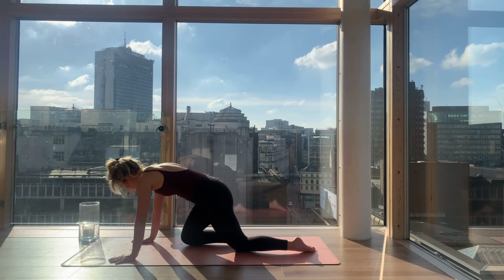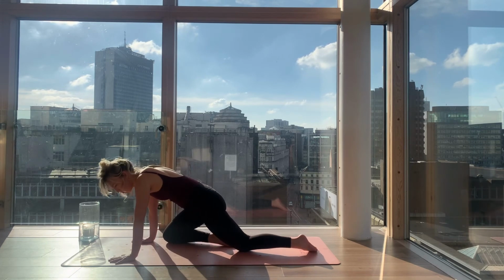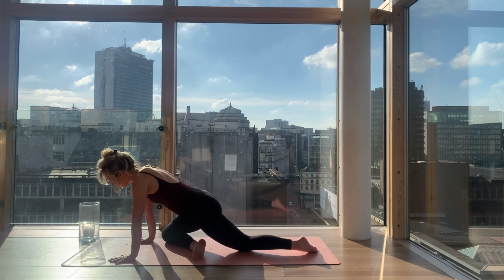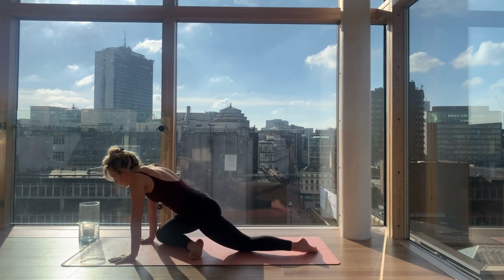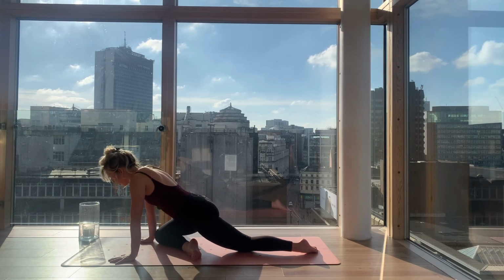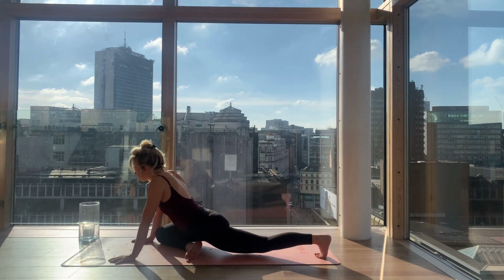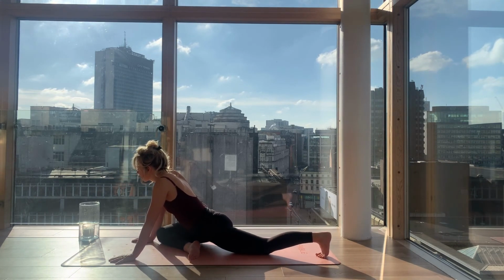I've got a lovely little surprise for you. It's called pigeon pose. I know it's not a surprise because I always do this. It just feels so good. And if it doesn't feel good, roll onto your back and take figure four pose. Your right heel is close to that lovely left hip. Your left knee is going to just shift a few inches back so we really soften through your hips.